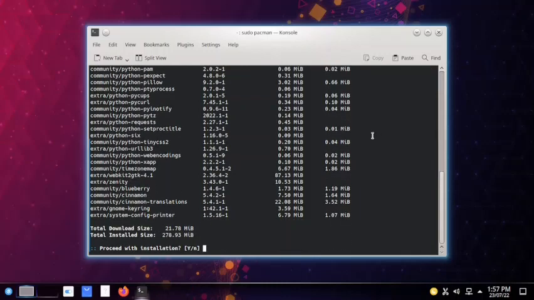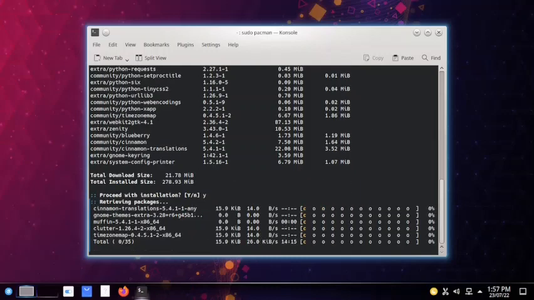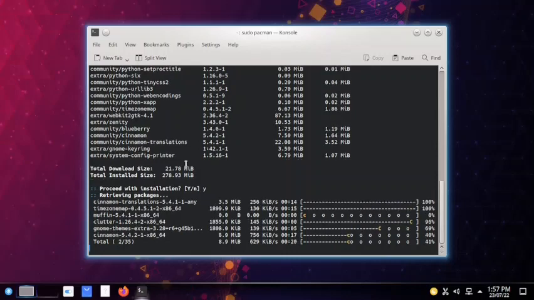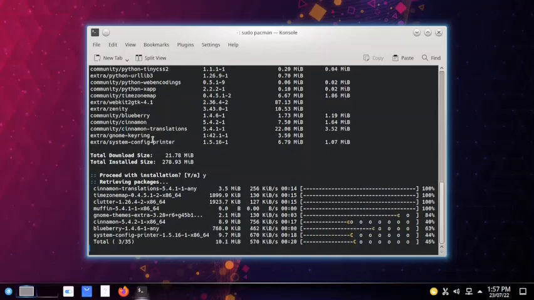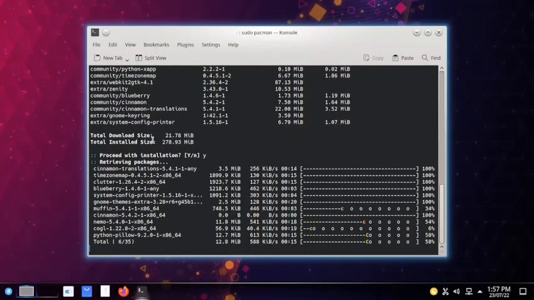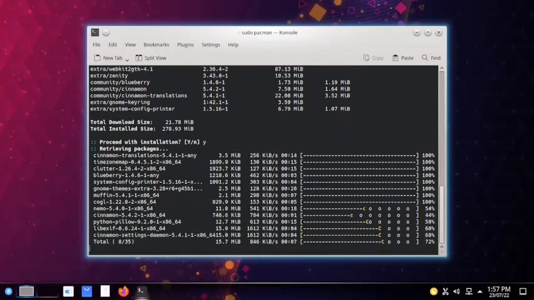Now you have to proceed with the confirmation for installation. So it's just 21.78 MB of download and total install size. Can you think why? Because earlier we had the gnome desktop. So the gnome desktop has been uninstalled, but the base file system is still there. So base EndeavourOS is still there. So it only downloads the desktop packages. System packages are not required to be downloaded. The base system remains the same.